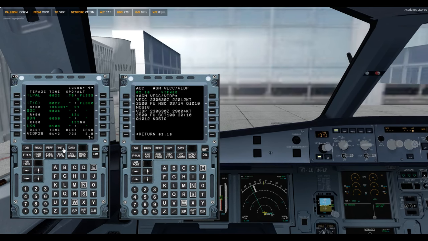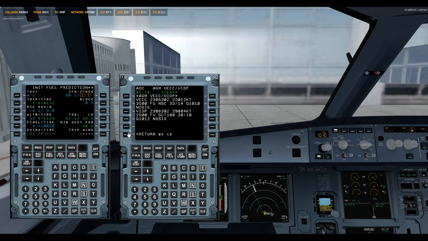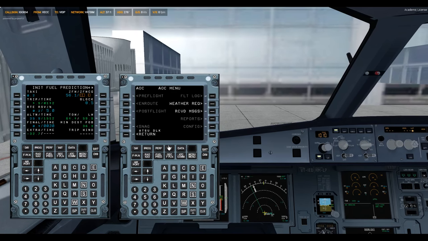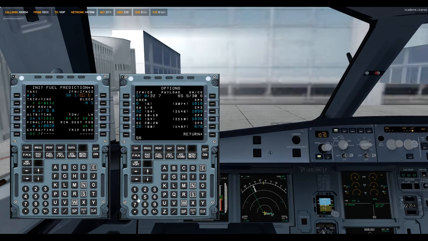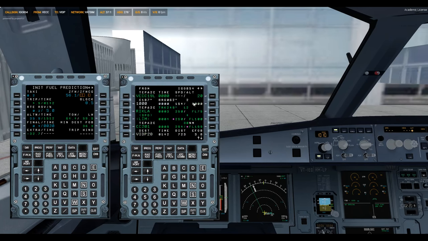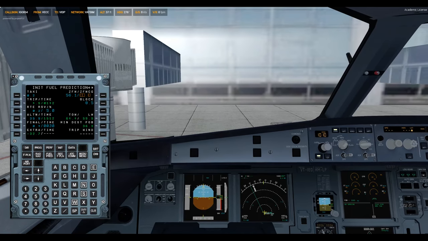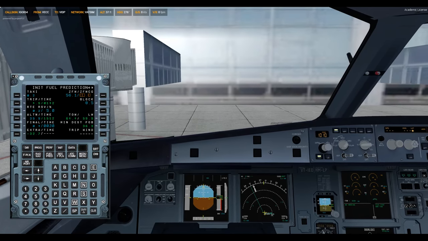Yep. So let me check that part once. So today we are carrying approximately, let me check. So here we go. Options. Yeah. So we have to carry 8,500 tons of fuel today. And you know, payload today 56.1. And then I just found the trim 25.5. Okay, so I think that is everything we had done here perfectly. So here we got that trim. CG is 25.5. So we entered perfectly.